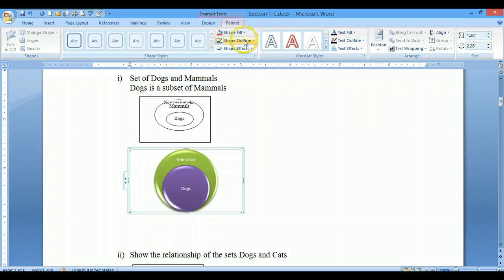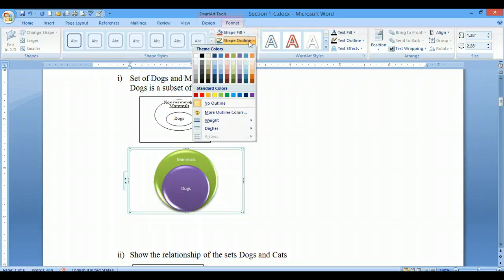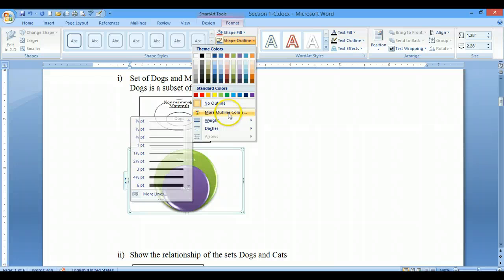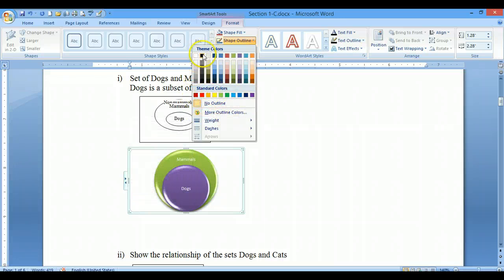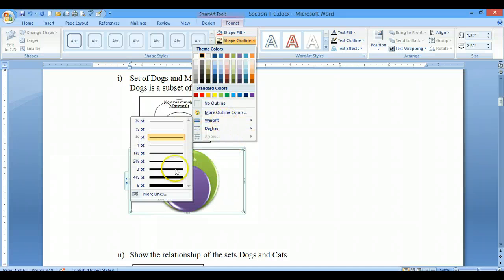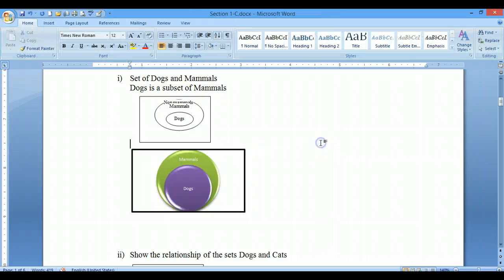You can format it by giving it an outline. So let's give it a black outline, and I want to change the weight of the outline, be pretty dark or big. There we go. Now, the disadvantage to doing this is that you still need to go through and put your label of what happens outside of the hierarchy right there.